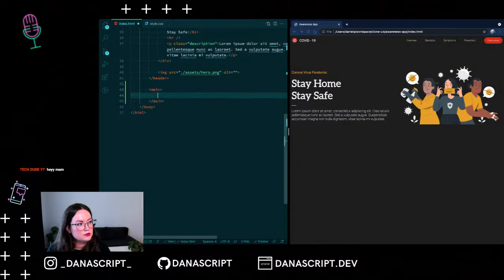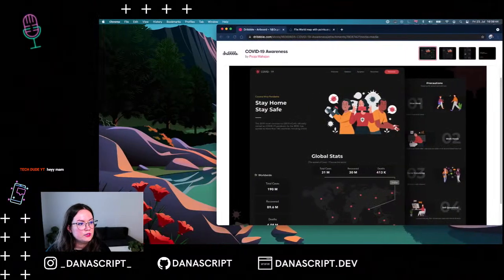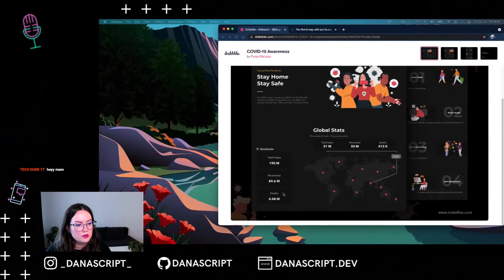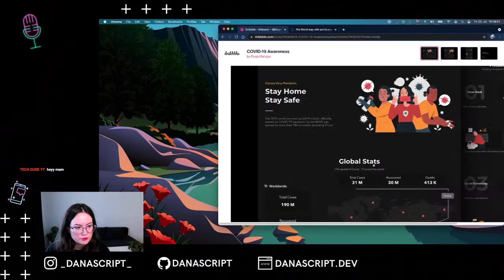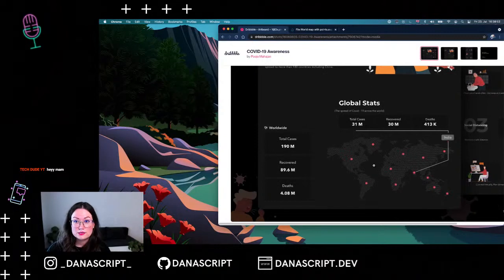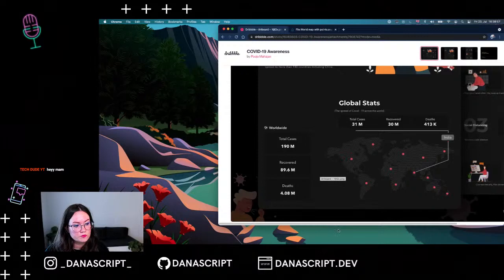So we're going to do the main, and for now we're just going to drop all the information we have here. We're just going to hard code it for now just to have it, and then we're going to see how it works, and figure things out once we have something to work with.